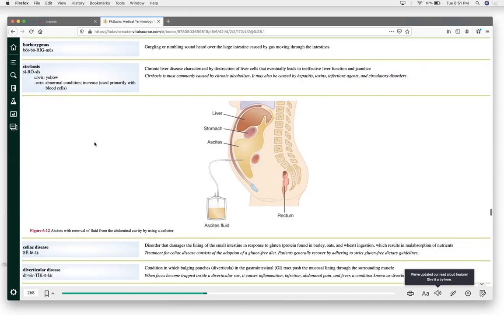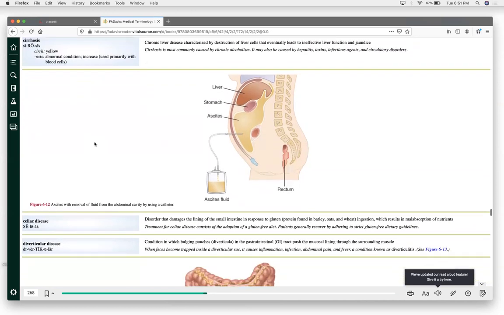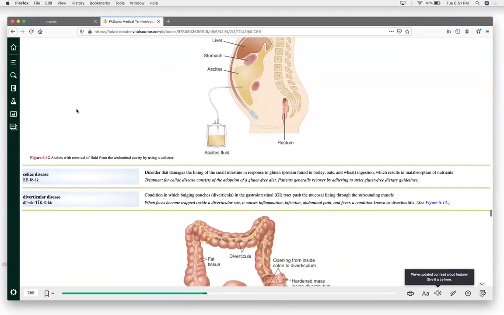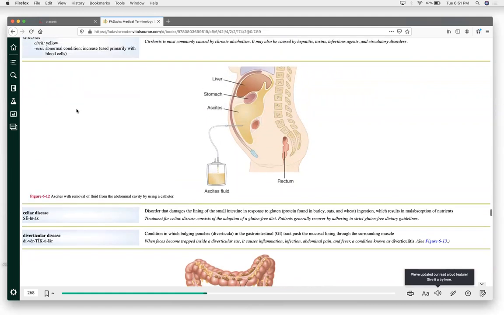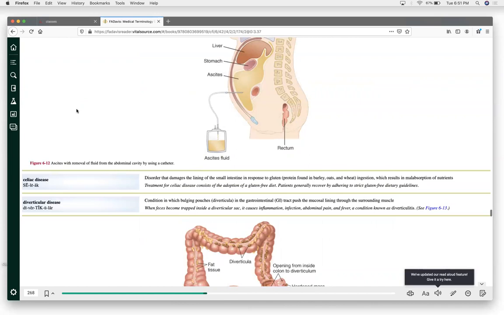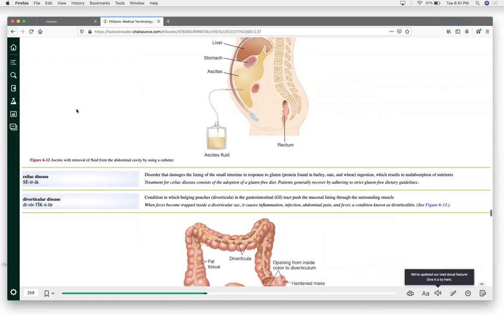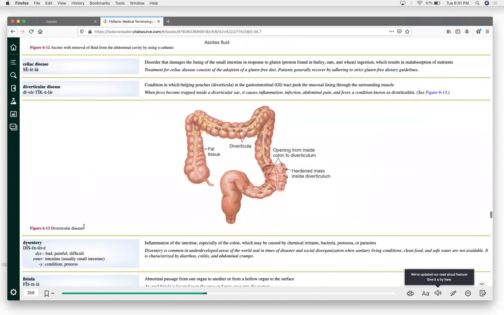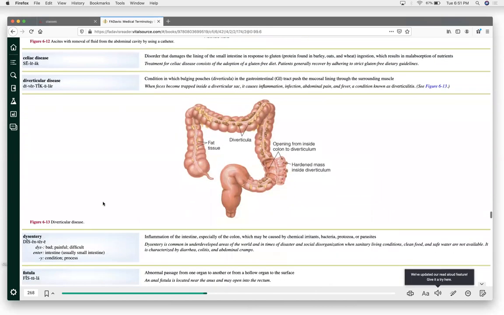Cirrhosis is hardening of the liver or the yellowing. Now, it's hardening of the liver. We call it hardening of the liver because the yellow fat content of the liver, when damaged, turns hard. And then if it turns hard, there's massive amounts of inflammation and the liver won't be doing its job. And the classic presentation is chronic alcoholism.